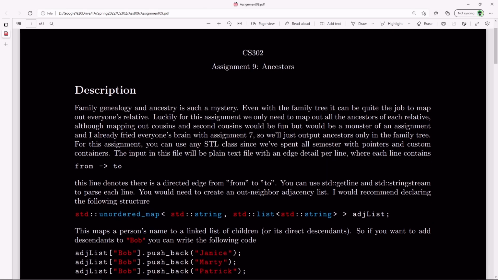So this structure I have defined right here, I don't think you can see the mouse in this, but I'm going to highlight it. This is going to be your adjacency list, and it looks like a lot of weird stuff is going on here, but let's look at it. It's going to be an unordered map because unordered maps are fast. Of course, if you want to use a map instead, because you're going to have to output the names in sorted order, you can, because a map is going to have everything ordered. But I really feel using an unordered map is better because it has a faster lookup time.